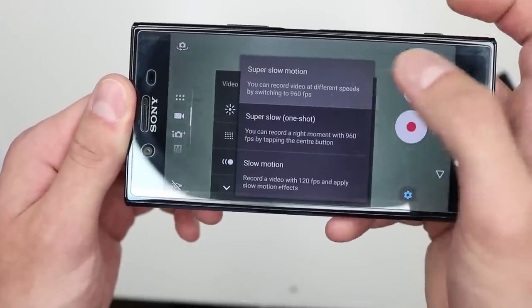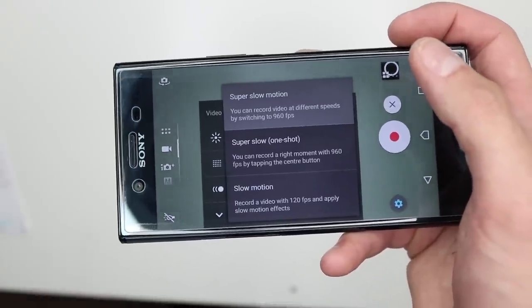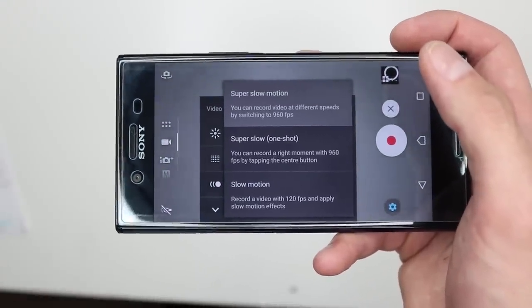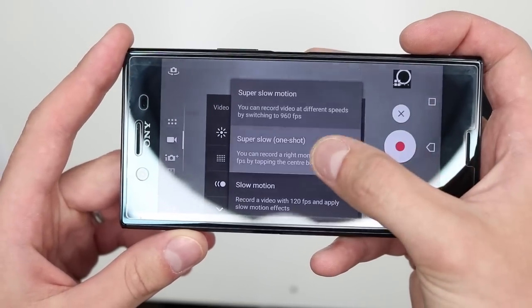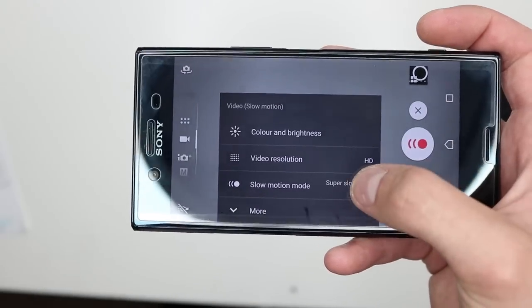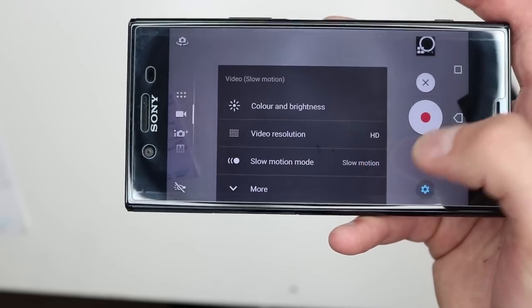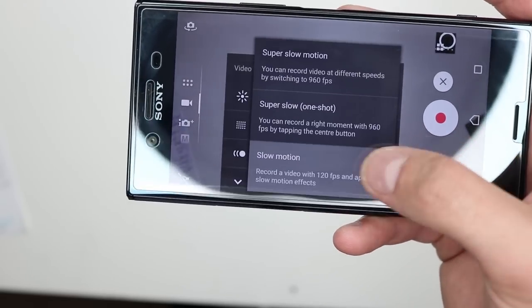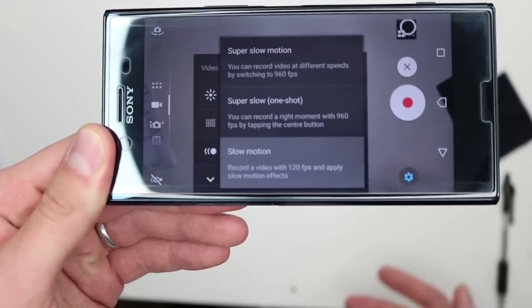So you've got super slow motion, which captures at 960 frames per second. That's the one that Sony is sort of basing the super slow motion on. The super slow one shot, again, that's 960 frames per second. As soon as you press record, that captures it in slow motion. And you do have the standard slow motion setting, which essentially captures 120 frames per second. It's not very slow, essentially.